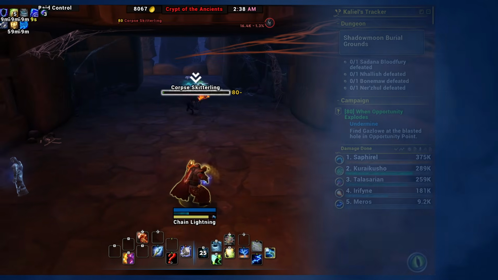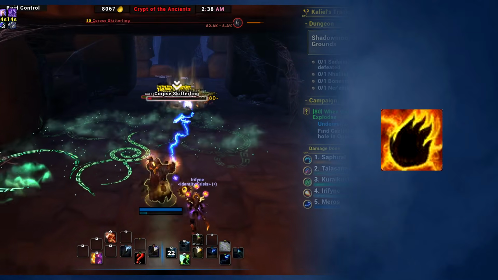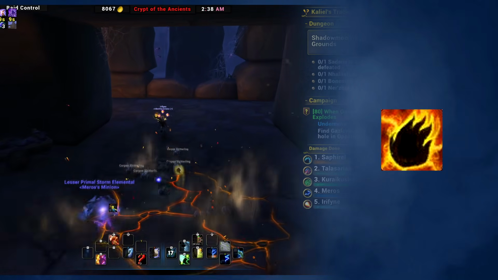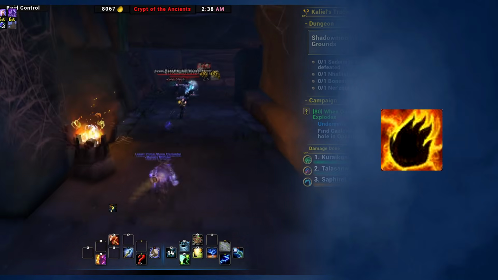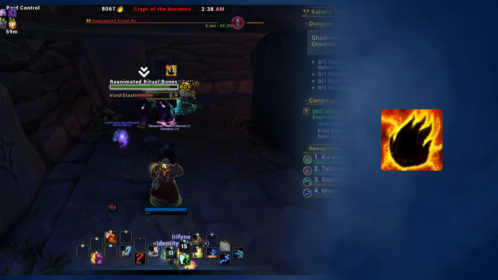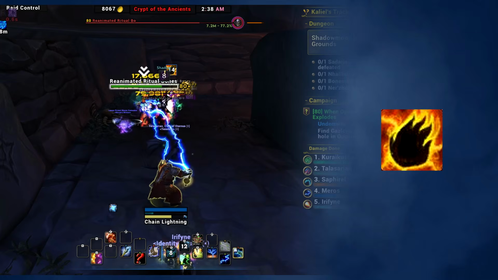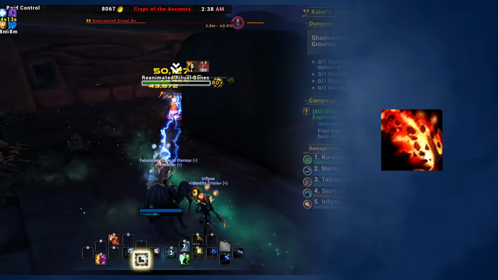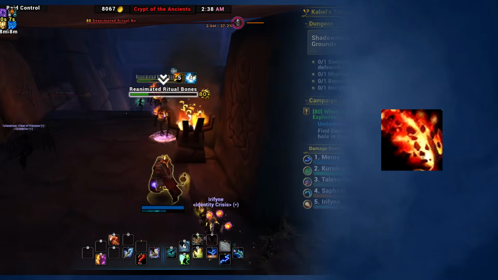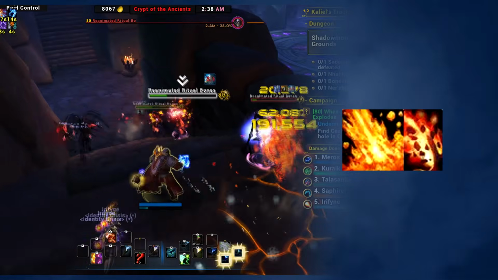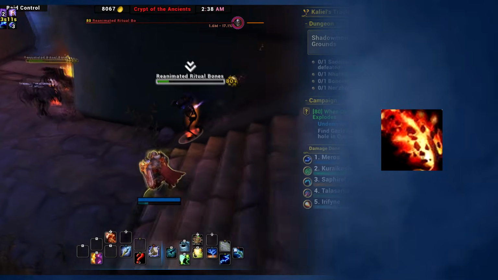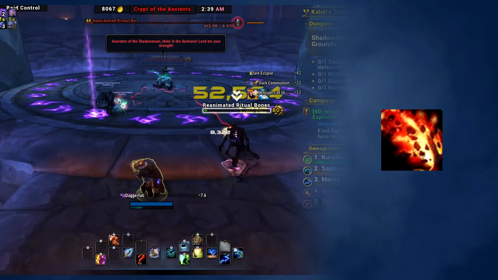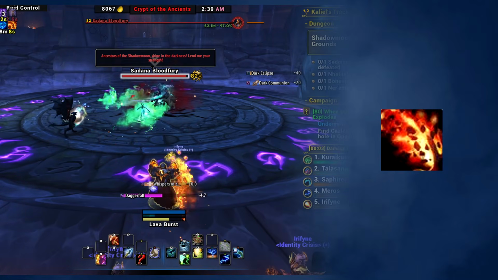We're going to start things off with Flame Shock, because aside from your major cooldowns, which we will go over shortly, your main goal should almost always be to apply and maintain Flame Shock on your main target at all times. This is very important because as long as Flame Shock is active on the target, Lava Burst will always deal a critical strike. On top of that, the damage of Flame Shock has a chance to activate Lava Surge, which will reset the cooldown of Lava Burst and also make it an instant cast. So as long as Flame Shock is on the target, use Lava Burst whenever it's available.